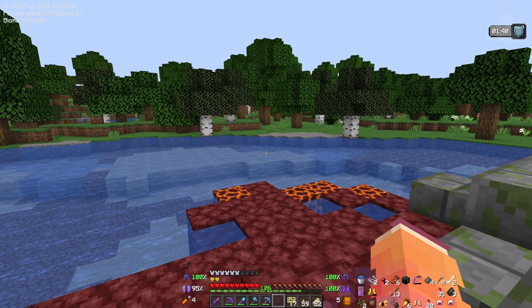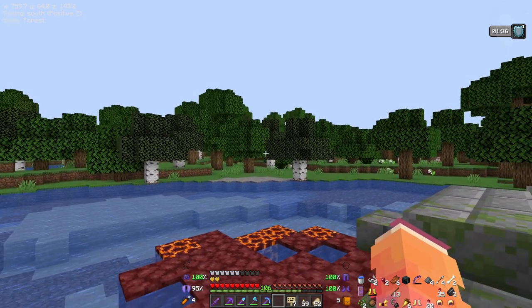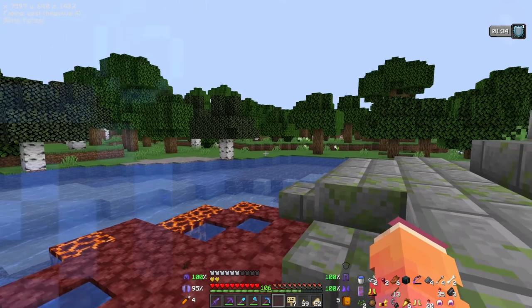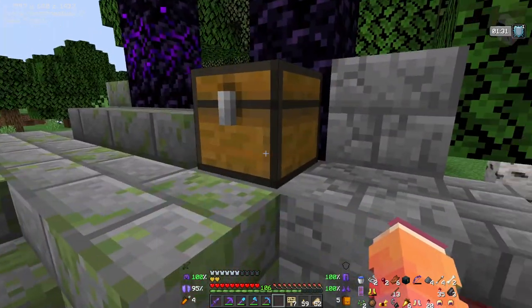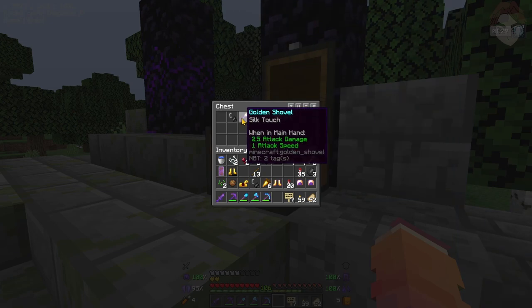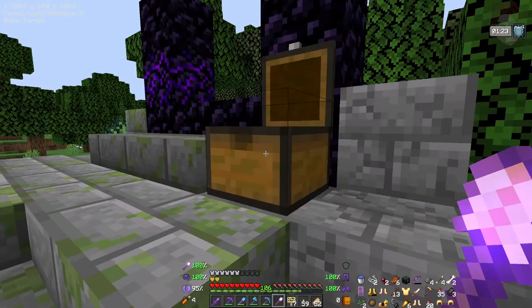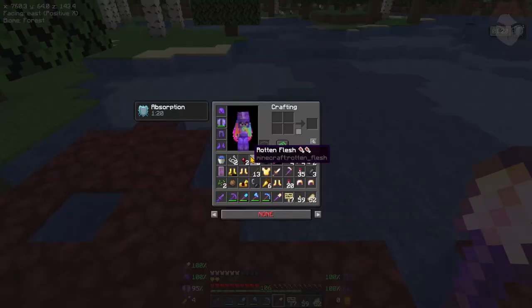I'm doing a test right now because I'm curious if the two hearts I get are permanent or if they're based off of that buff that we have right now. I hope they're permanent, but it's probably not. Protection, mending, silk touch, all cool things. Probably stuff we don't need, but I figured we might as well take it.